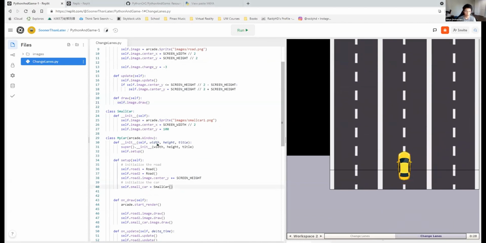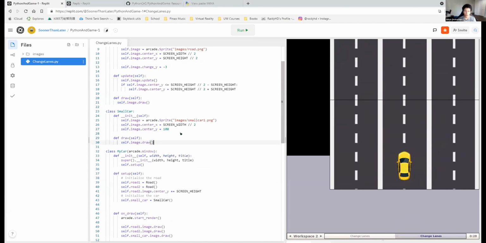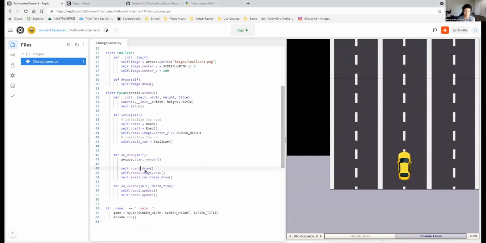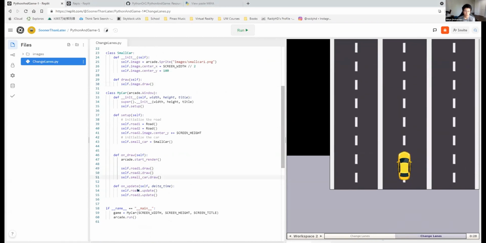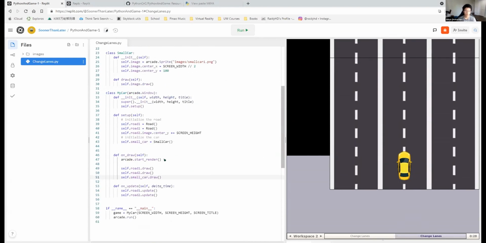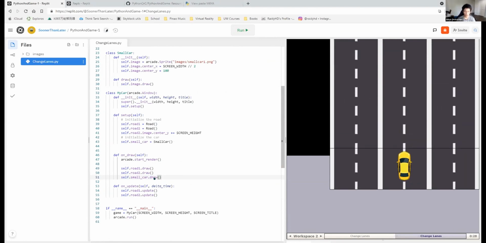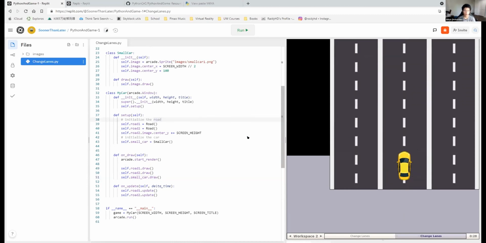Same thing goes for a small car. It's going to have a draw function. So what this essentially does is now we can simplify the code by just removing .image. This makes the code look cleaner. So now for everything it's just .draw, not .image.draw, which is both annoying and hard to read and looks more messy than it really should be. Since this part is just optimization, I'll not be posting the code.